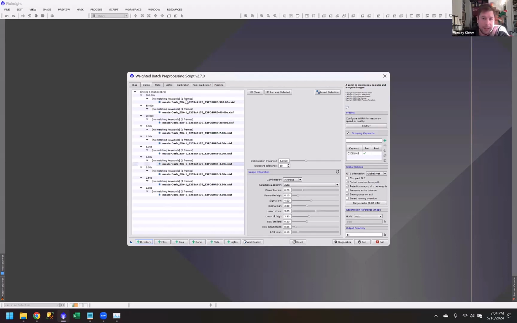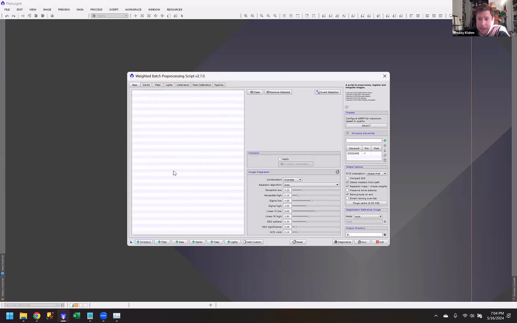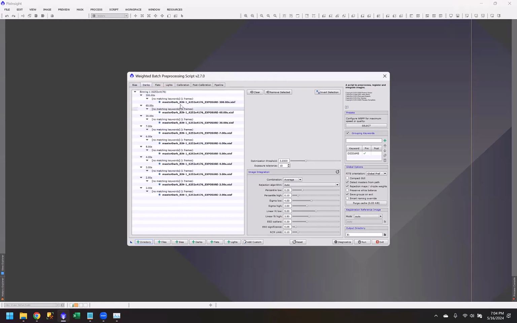So in this case, I didn't take bias because I have a cooled Astrocam. I have my dark masters. If you have a cooled Astrocam, you probably have a dark library. If you don't, you should have one because it saves a lot of time. These masters I took back in like November, and depending on how good your camera is, you may only have to update these once every 6 months, once a year, something like that. Mine are still performing well, so I probably aren't going to update these for a little bit, but I should.